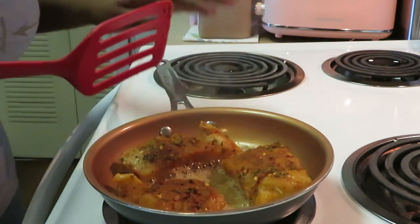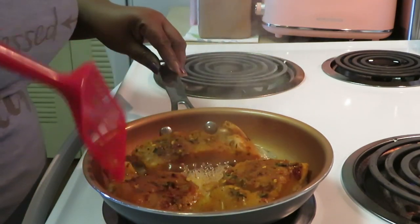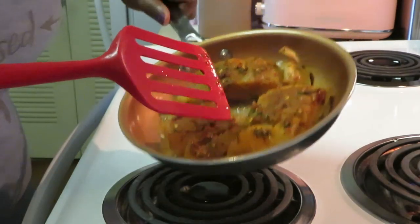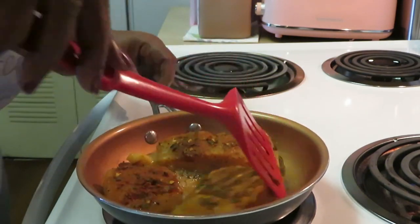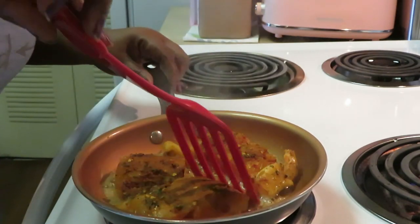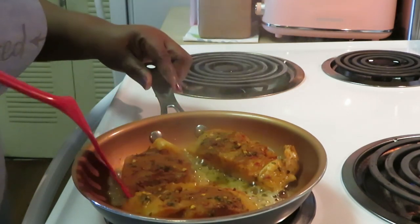And I've got that. I'm cooking that on medium heat. You guys have already seen what I seasoned with. Codfish does not take long to sear on top of the stove. And as you can see with that coconut oil, it's already creating its own juice. So I might throw a little Alfredo sauce in this as well. But this looks like it's already producing enough of its own juice.